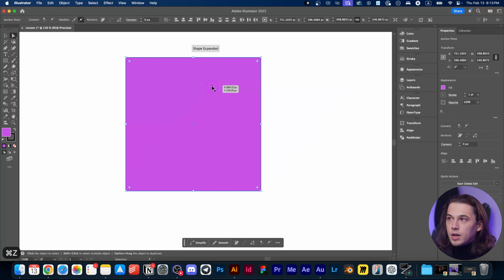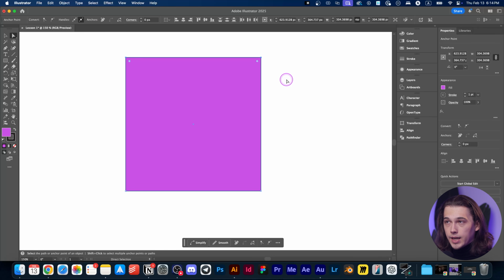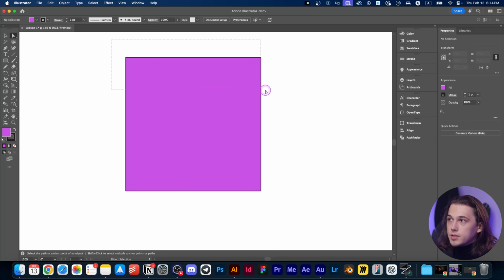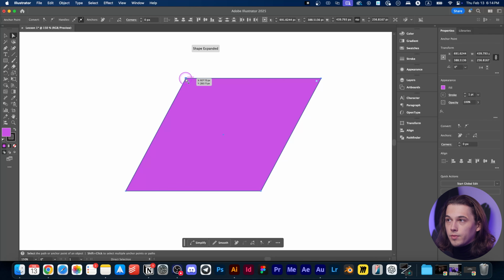Command Z to undo. And instead of holding Shift on your keyboard, you can just drag with your mouse. So over here, I have selected the white arrow. I'm holding the left mouse button. I'm starting from the white area, holding, and as you can see, I can create a selection, and every point that is within this selection is going to be selected. Now, that's how it works. As you can see, I just dragged my selection, I captured 2 of those points. That's all I need to do. Now I can move them.